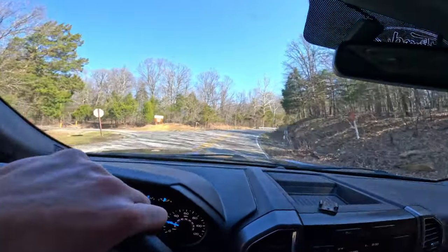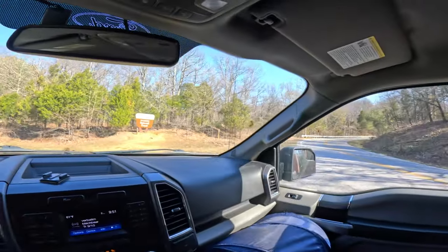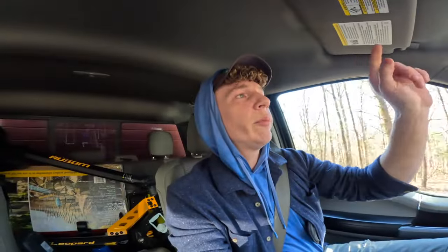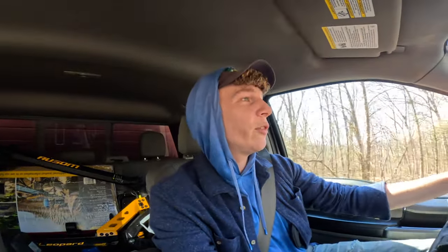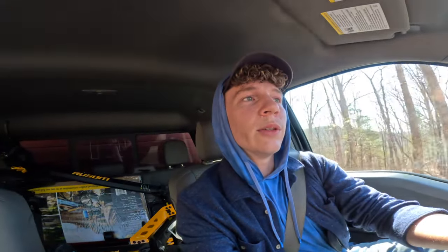This is a sketchy turn right here. Completely blind corner. Sweet. So there's a little camping spot up this way that I stayed at the last time I was here, called Backpackers Parking Lot. And this was actually the first place I ever did any dispersed camping. So it'll be cool to come back in here and check it out again.